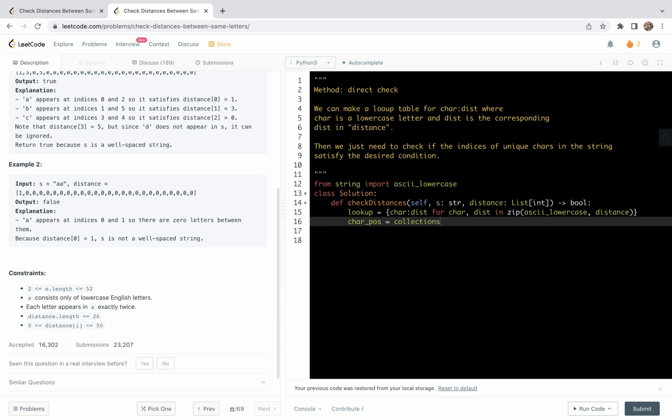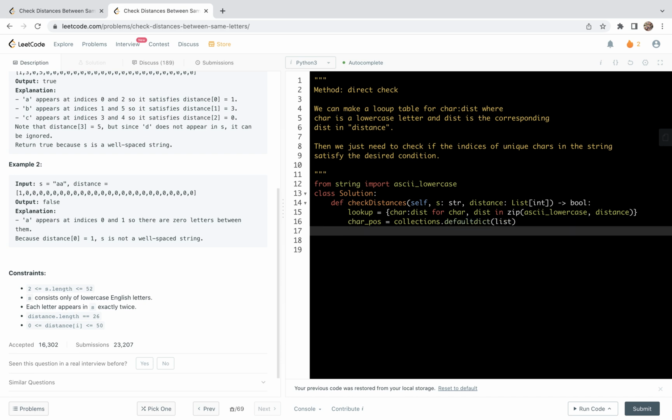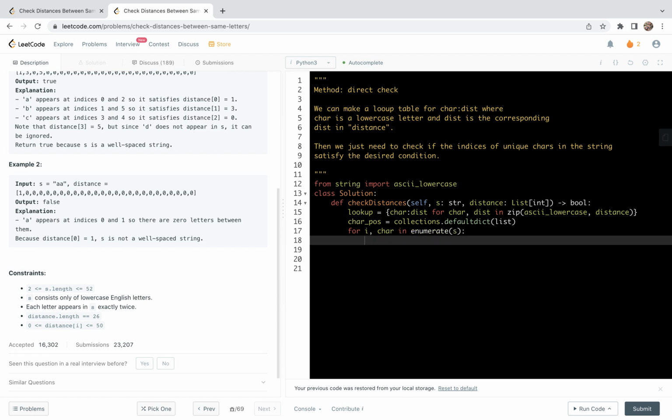And then with this done, we can get the character positions, or the character indices, for each character. We can use a subclass of the dictionary, defaultdict. Here I'm going to use list as a container. Because each unique letter in S appears at most twice, the length of the container list is at most 2.